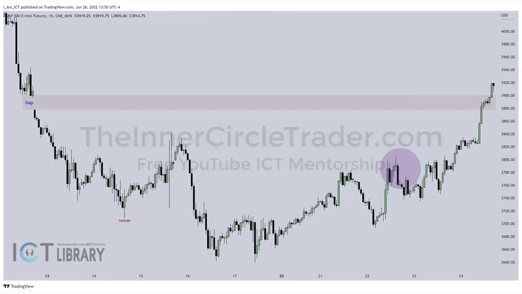All right, so we finally made our way down into the hourly chart for S&P. Here's our gap from the daily chart that's noted here. And here's that old sell side liquidity pool. And we dug down into that. And I'm going to add some day dividers here so that we can get a little bit of context.